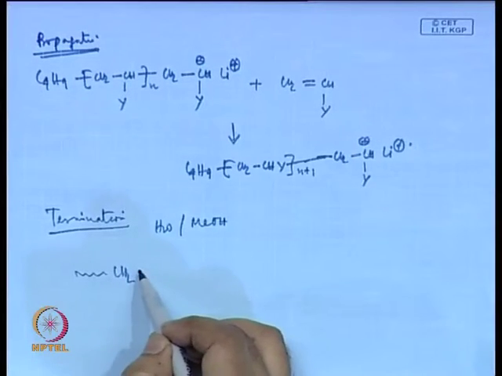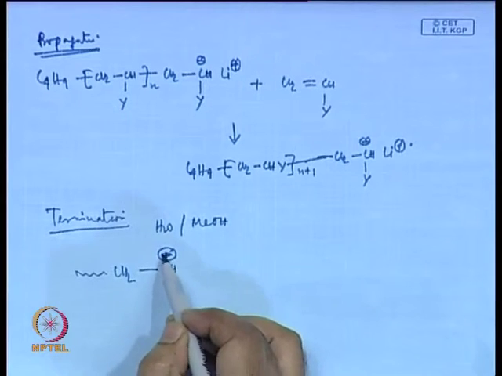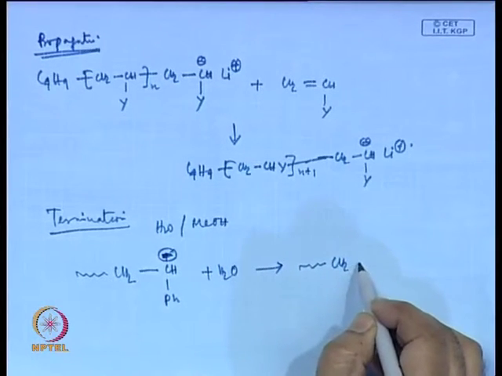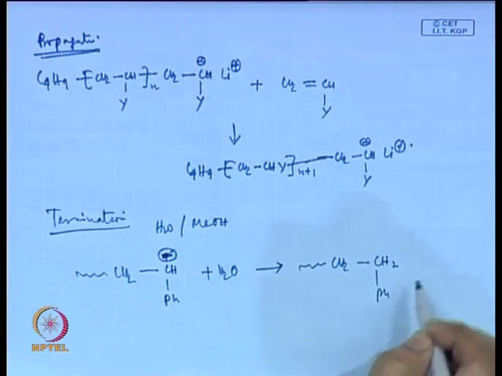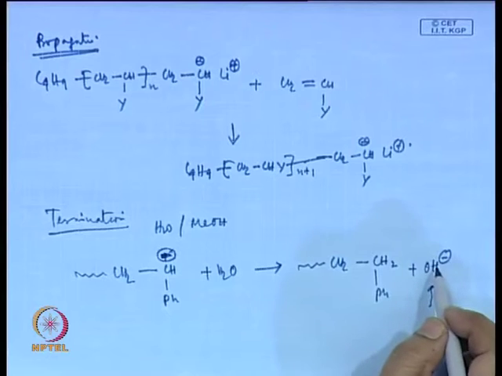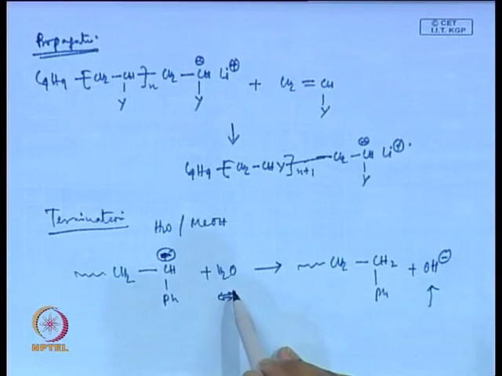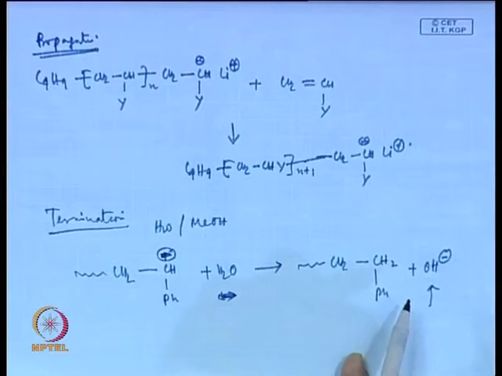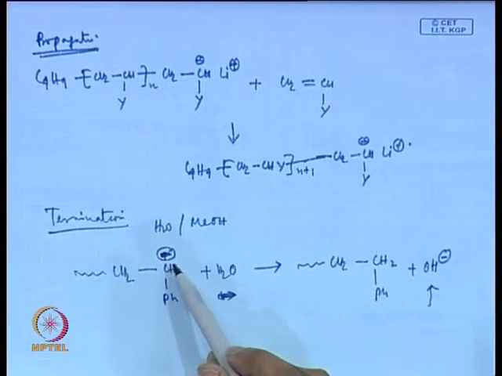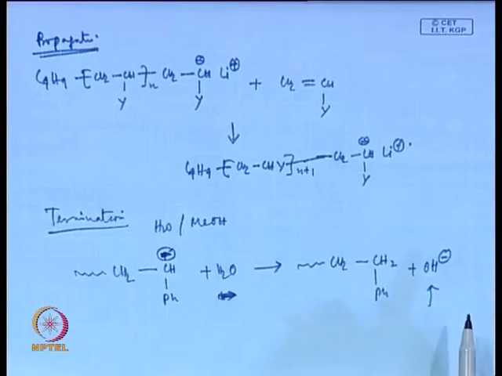So, for the termination reaction, you can add H2O or, say, methanol or any other alcohol, which can terminate this reaction very quickly. Now, this is not sufficiently nucleophilic to reinitiate a chain polymerization, which also means that if you have undesired H2O present in the polymerization medium, it has a very detrimental effect in terms of molecular weight buildup, because even trace amounts will immediately react with the propagating carbanionic end and stop the reaction, which is very detrimental to building molecular weight.